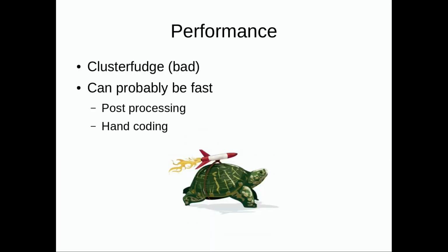There are some things we could do to improve this code. We could improve the post-processing. We could eliminate some dead code, or eliminate some cases where a function doesn't actually have to be a generator. But for most cases, post-processing does have an upper bound, and I don't think we're going to end up at a satisfying level. The alternative is hand coding and starting from scratch using the mechanisms that we still need to use, and trying to find an optimized path for achieving this streaming. But then that would have to be built from scratch, and I'm not going to do that myself.